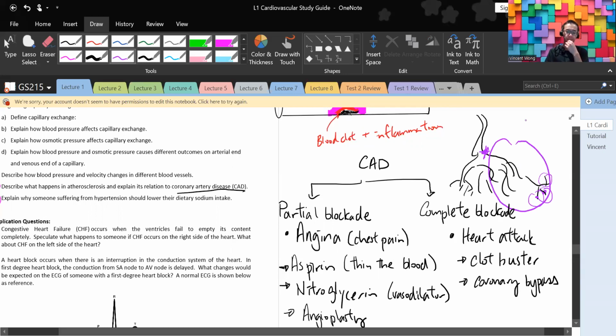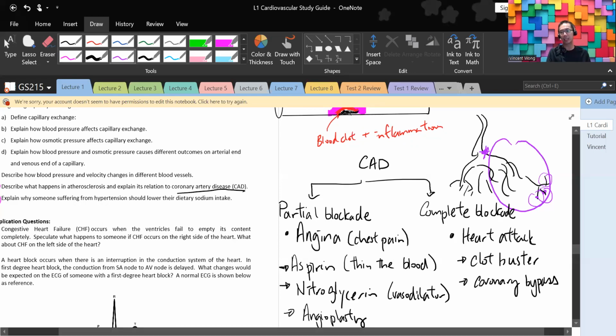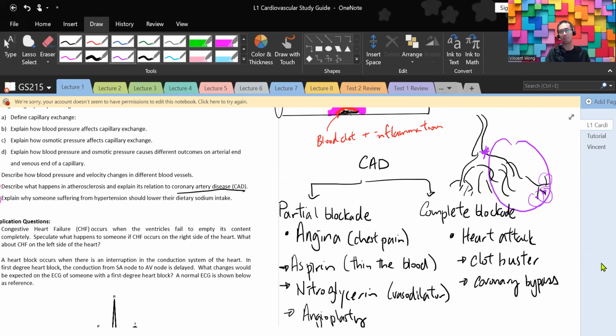In fact, my dad did an angiogram because he was having discomfort in the chest, and the doctor found out that he had multiple terminal blockades. So at the ends of these coronary vessels, several of them were blocked. But they said it's part of aging and there's nothing you could do. They wouldn't open up the heart and do surgery for something like that, because opening the heart to do surgery is very dangerous in the first place, right? There are a lot of risk factors.